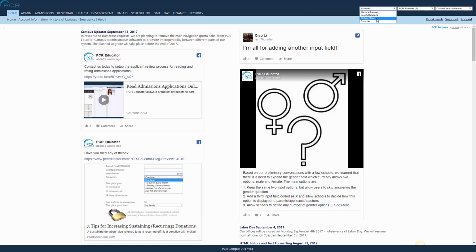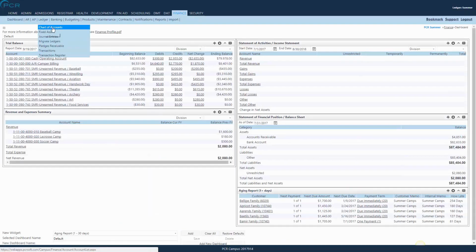where parents are paying tuition for their students, or you may even have a completely separate ledger for other items such as the lunch module or the online store. So when you're setting this up, you decide if you'd like a separate ledger or if you'd like to keep all the finance activity in your main ledger. In this case, I do have a separate ledger because I do want to separate all these activities. So I'll go ahead and select my ledger, and then I'll click on Finance, and then I'll go to Ledger, Chart of Accounts.